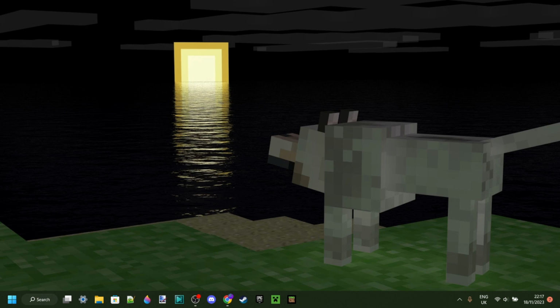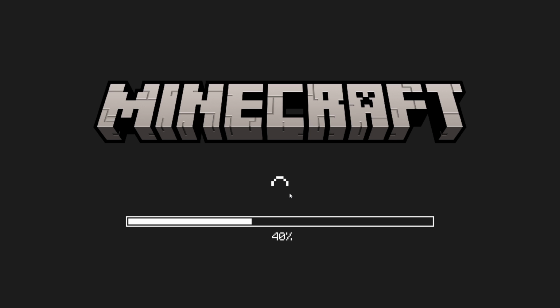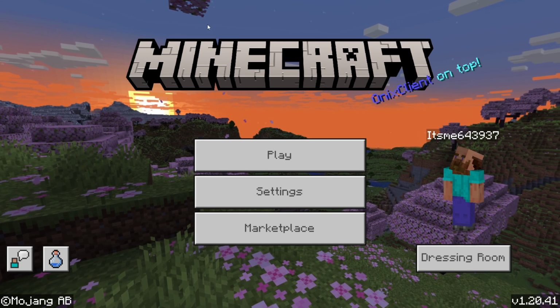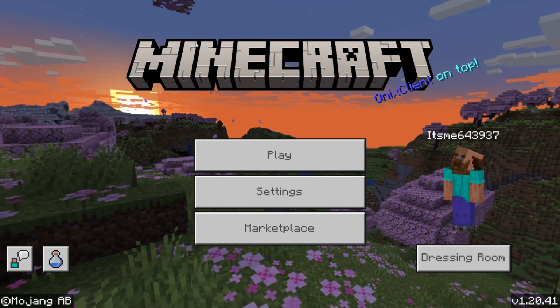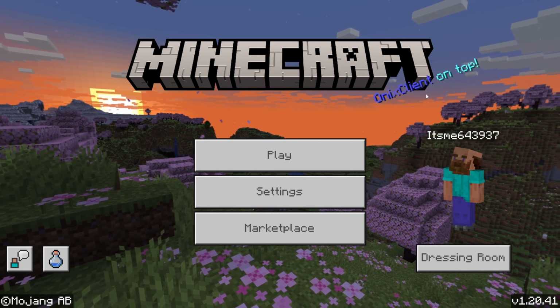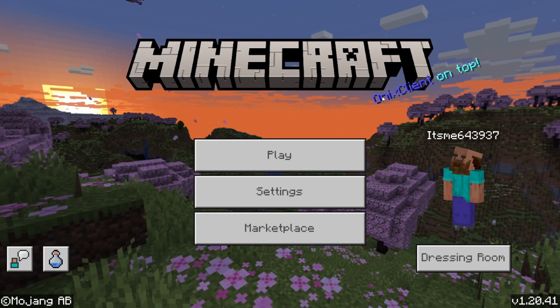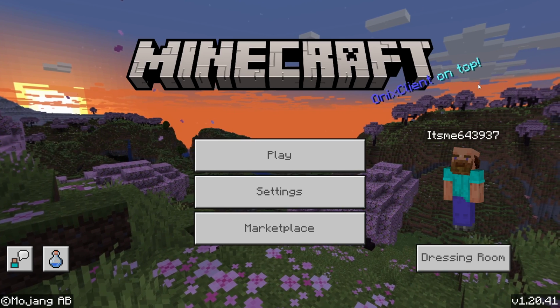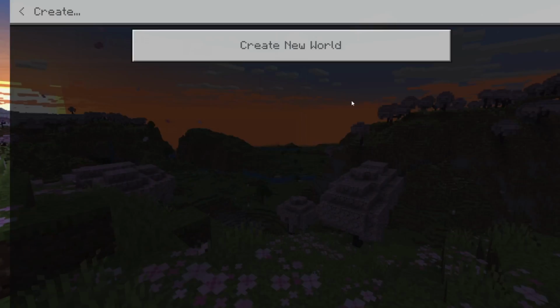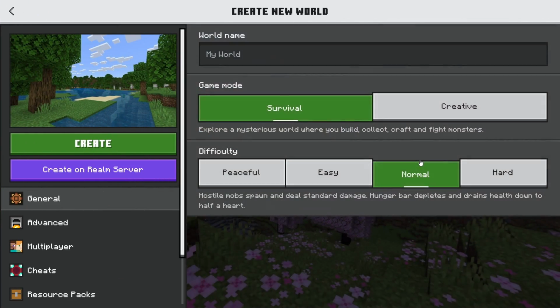Anyways, we can just click on this big blue button that says Launch Client, and once you click on that, it is actually automatically going to open up Minecraft as well. So, we just got a little pop up over here that said Onix Client Injected, and as you can see, you can tell it's injected by this little thing being right here, Onix Client on top. So that's great, we can just head into any world and I'll show you guys how this works.